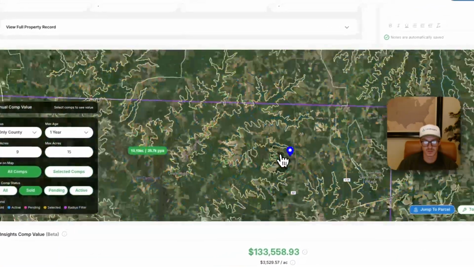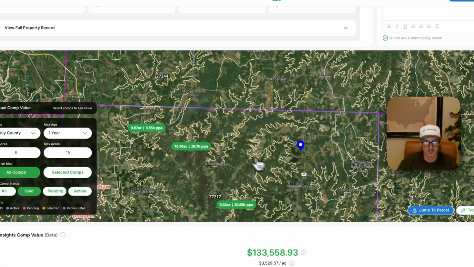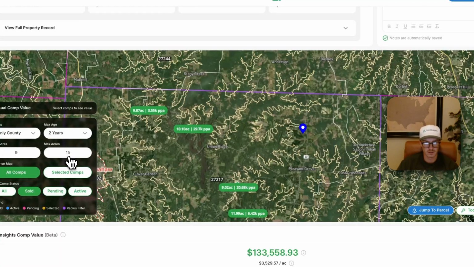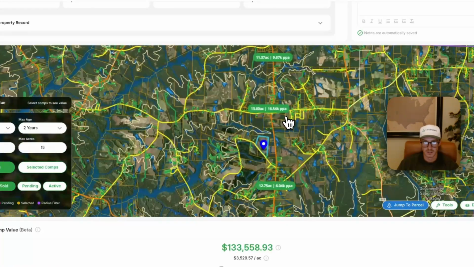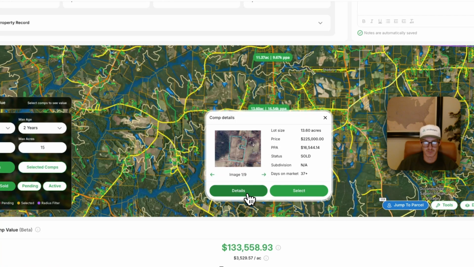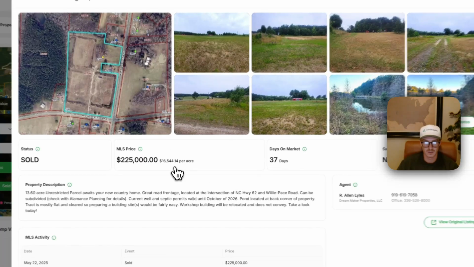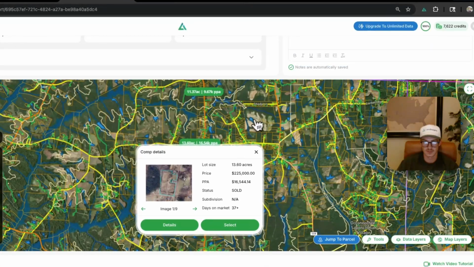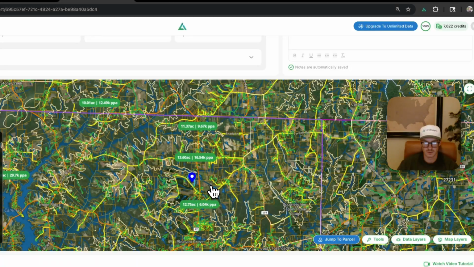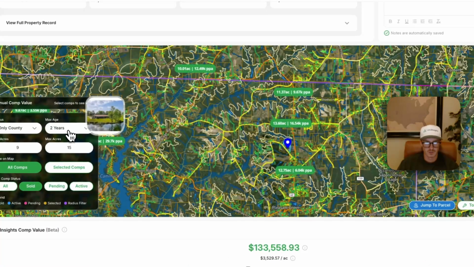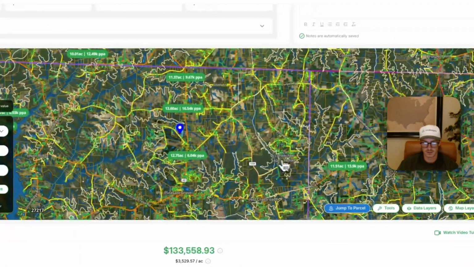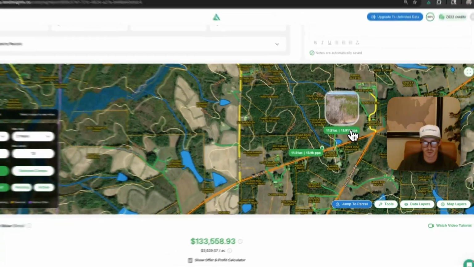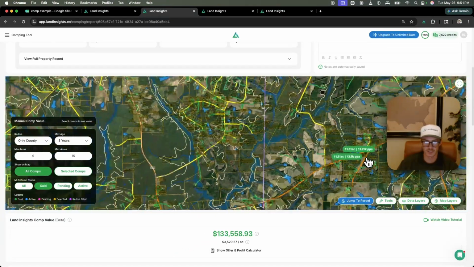Let's look at solds. Really not a lot to go off of. Okay, now I got stuff close by. Okay, so this sold at 16,500. Well, and septic permits, nice. You know, it's buildable. Go back again. It's around 14. That was 3 years ago. You gotta adjust for inflation a little bit.